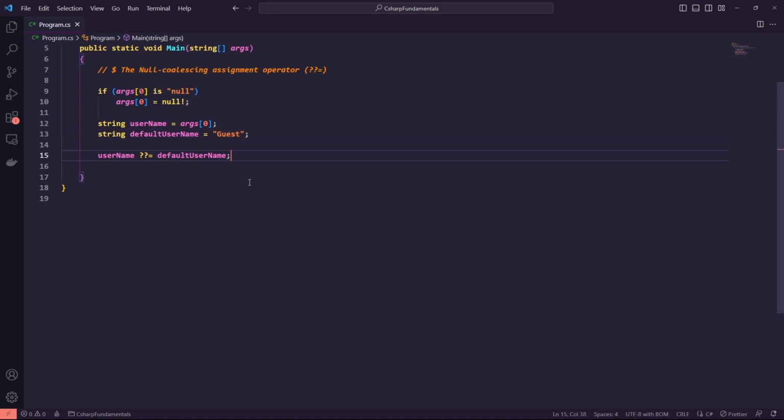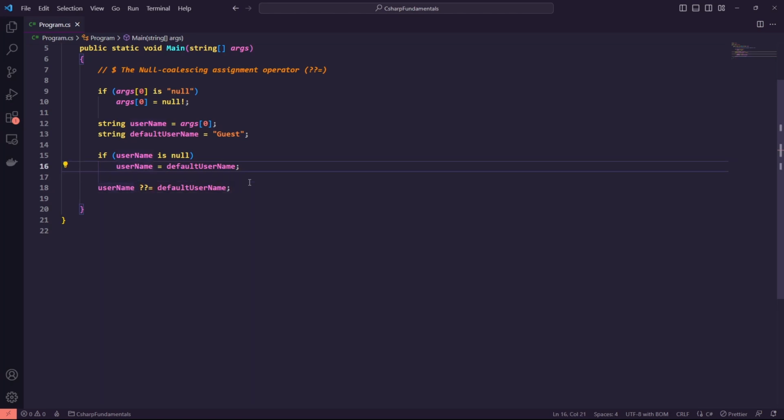Basically, let me just show you what it does under the hood. So if username is null, then username equals default username. This is what the null coalescing assignment operator does.